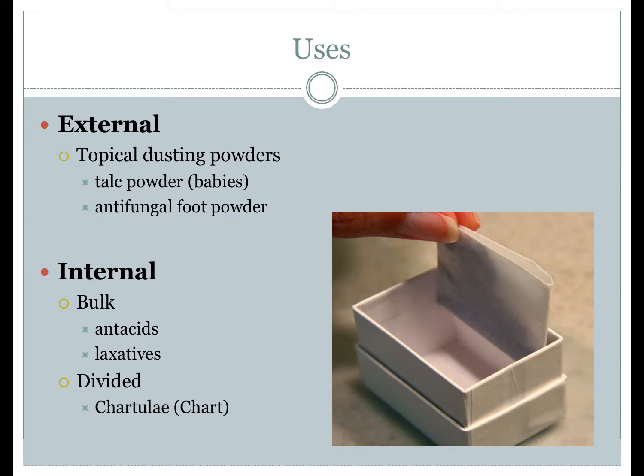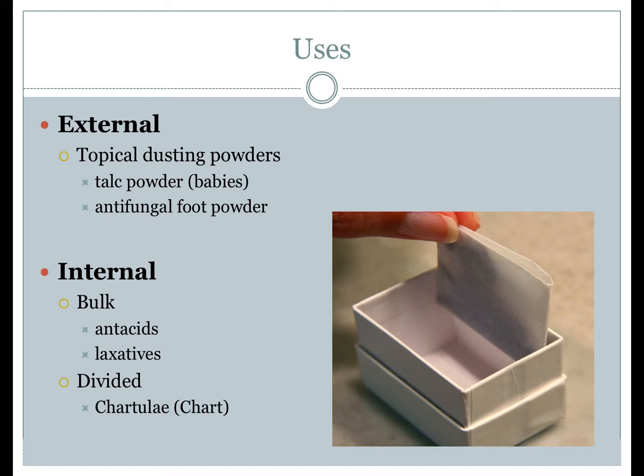The first use of a powder is when it is applied externally to the skin as a topical dusting powder. Externally, powders can be used as an astringent, or protectant, or anesthetic, or an antimicrobial. On the other hand, powders can also be used by consuming them orally for internal use. Oral powders can be taken by scooping and dissolving them in liquids as a sort of bulk powder. Examples would include antacids or laxatives, including fiber supplements, as well as oral electrolyte mixtures patients use prior to colonoscopies.